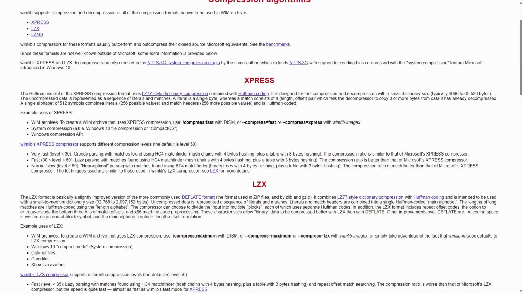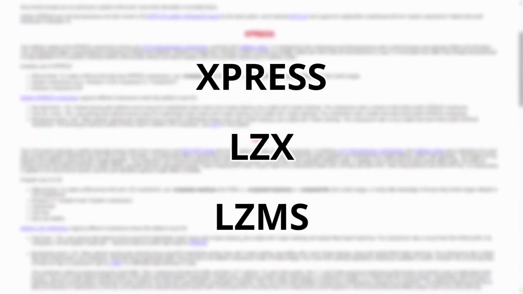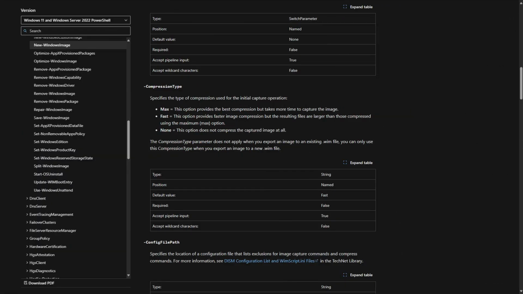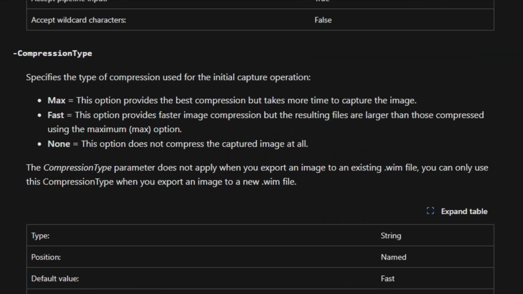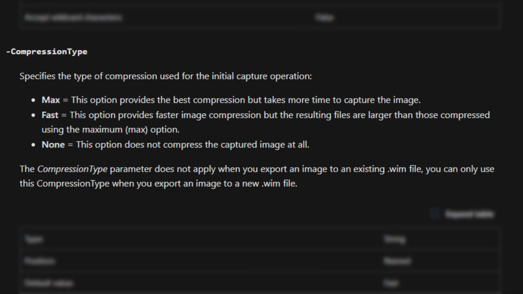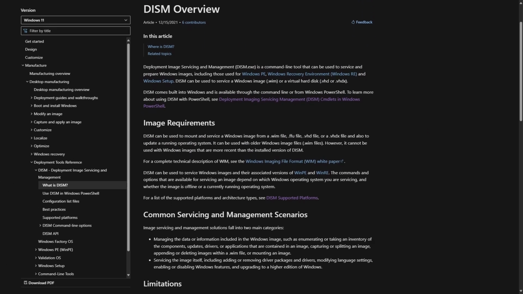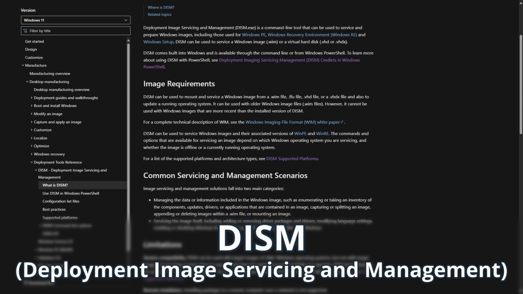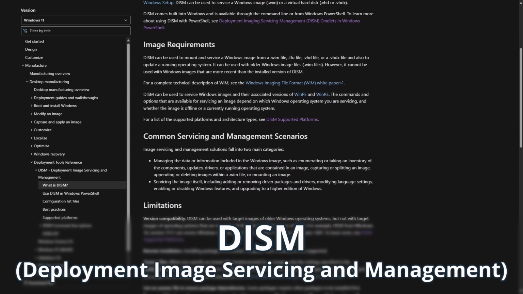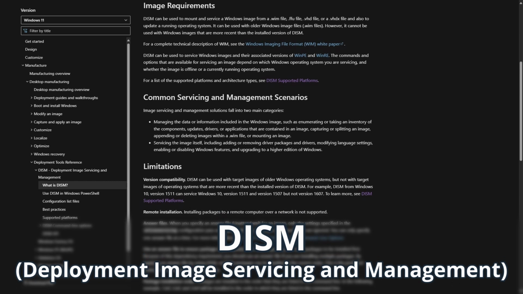For compression, WIM uses three families of LZ77 based algorithms. It has three levels for compression that we can use: none, which does not reduce the final archive size, fast, and max. To create a WIM file, you can use DISM, or Deployment Image Service and Management Tool, which was introduced in Windows 7.